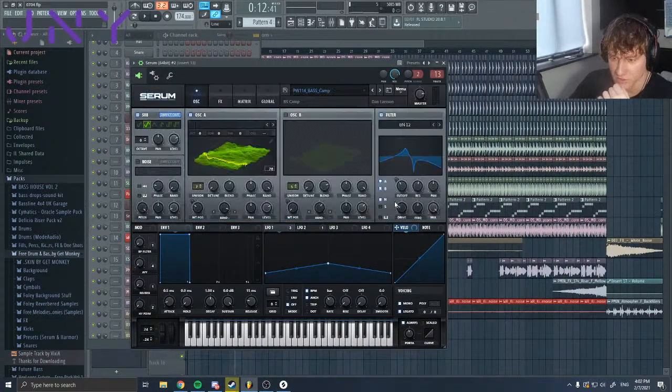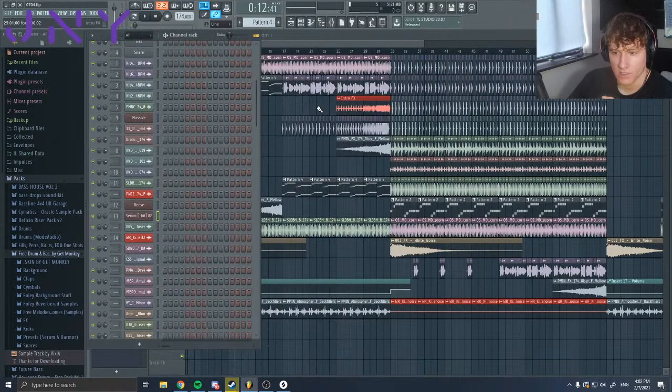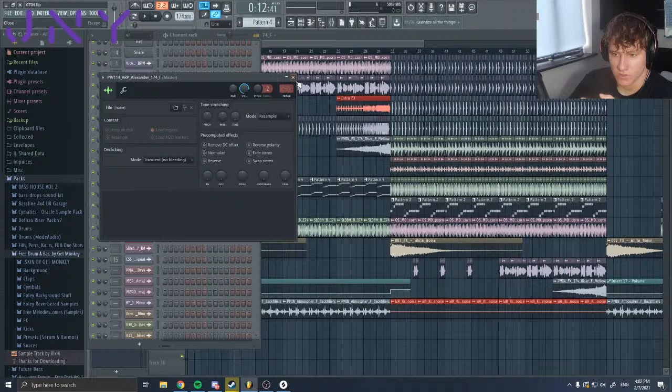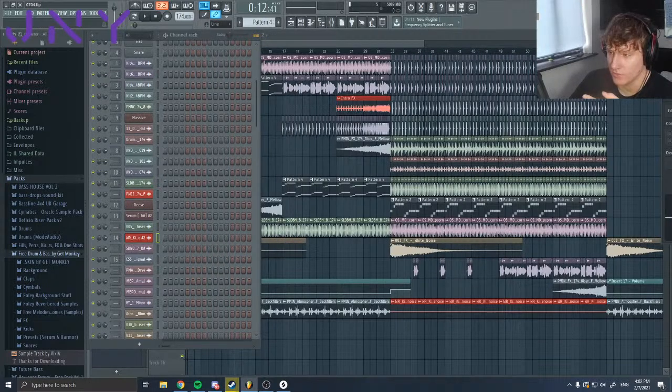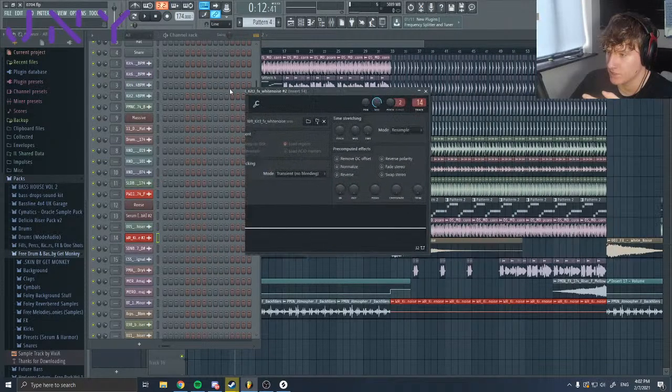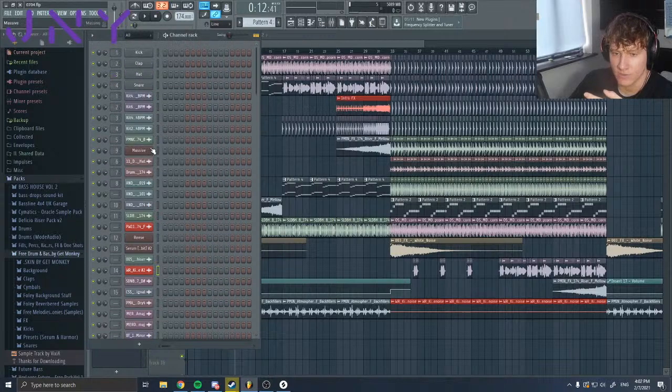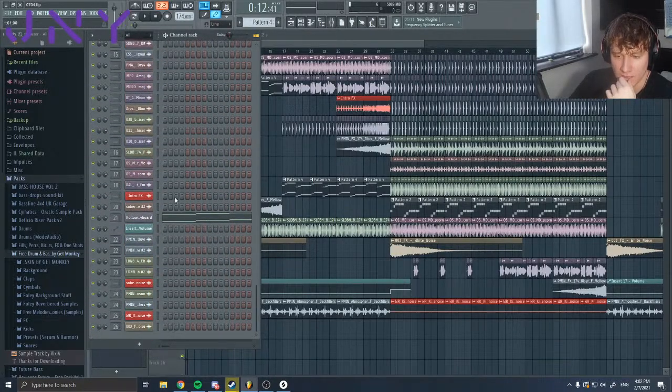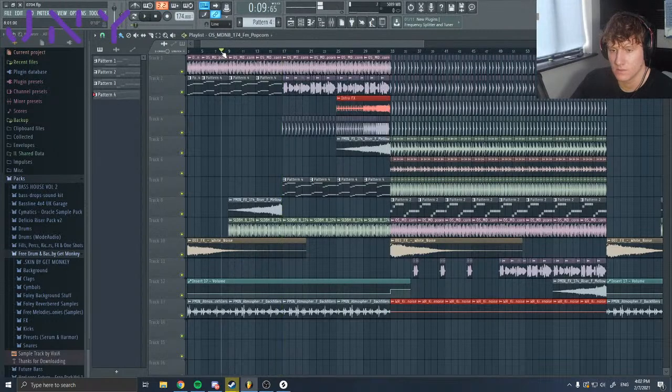I usually produce across 2 monitors, but because this is a stream and that would make it look pretty crap, I thought I'd just keep it to the one. So there's a couple of things that have lost the file, and all you really have to do is reset the preset, or reset whatever input you're using. So if I check this, yeah, you can see that sounds a bit nicer now.